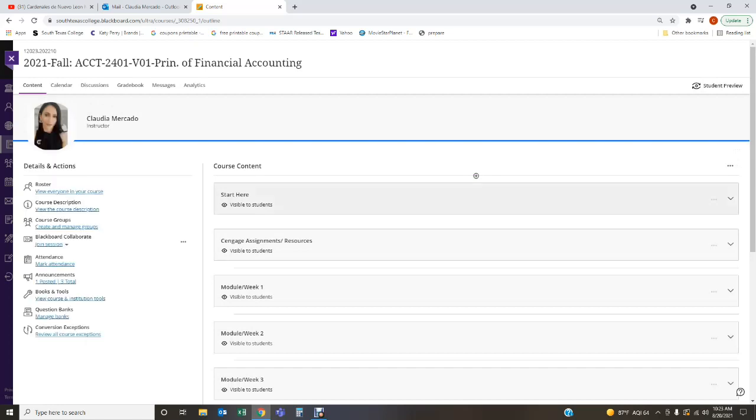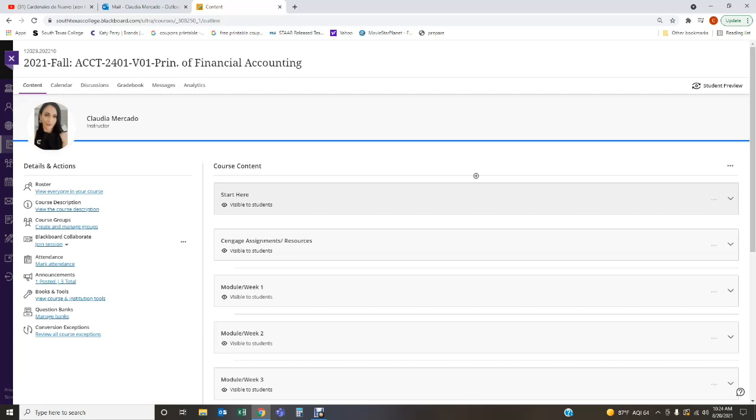Now, the structure is very different than what we were used to before, so it might take you a little bit of time to adjust to it. I know I'm having difficulty figuring out where to add content, how to lay out the information, so it can be as easy to locate as possible. Okay, so I'm going to go through this quickly. I'm not going to go through every piece of information. I am not going to cover content. This is more of the layout of Blackboard so you can be familiar.